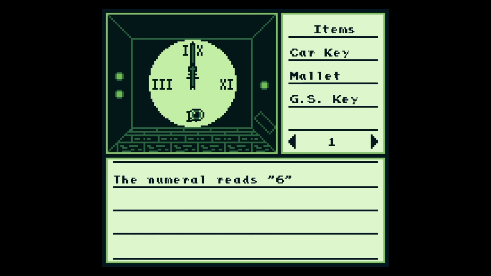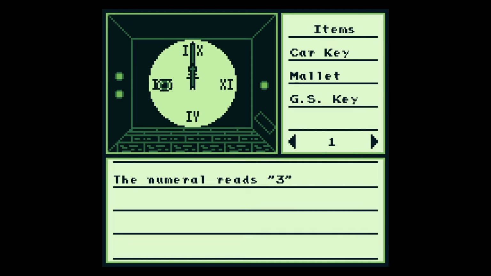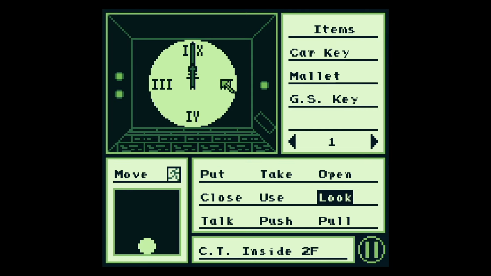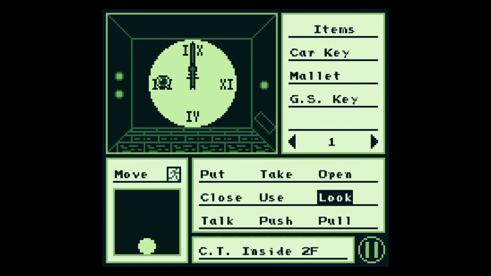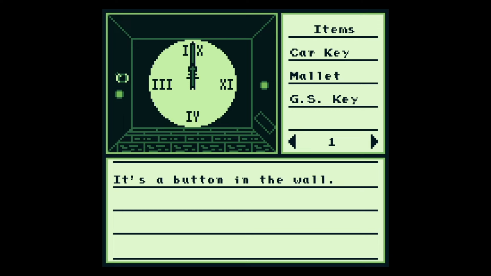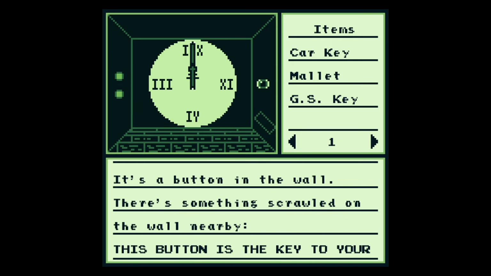What? A numeral reads 6, 9. Wait, what? This clock is all wrong. 3, 12. Wait a minute, why is 9 over here? And why is 3 over here? This clock is backwards. It's a button. Button. It's a button on the wall.